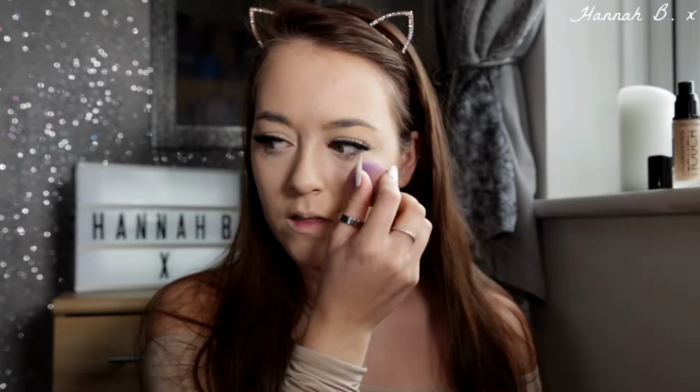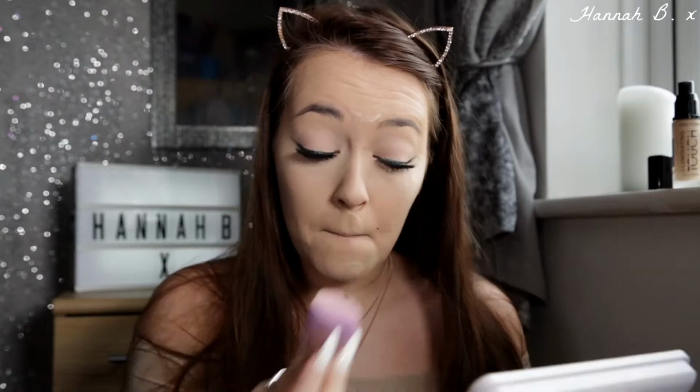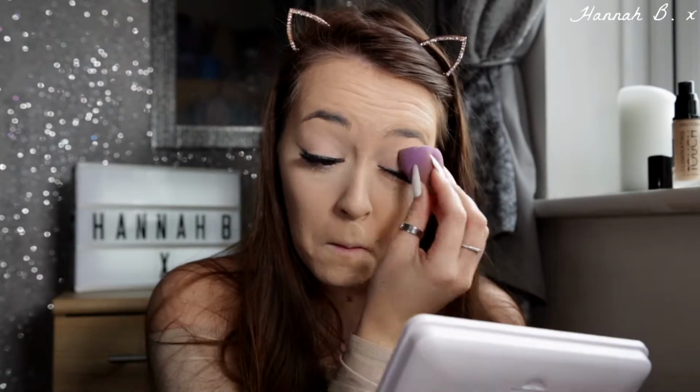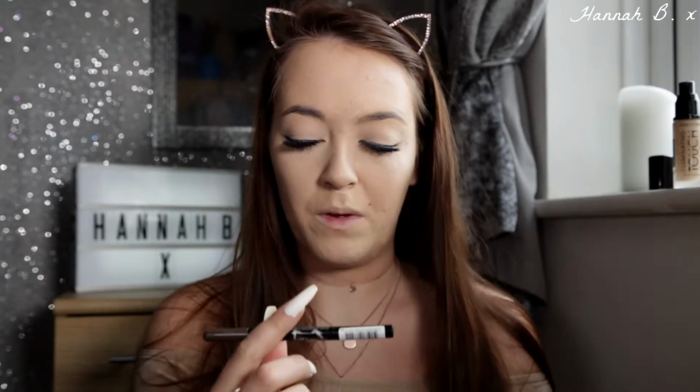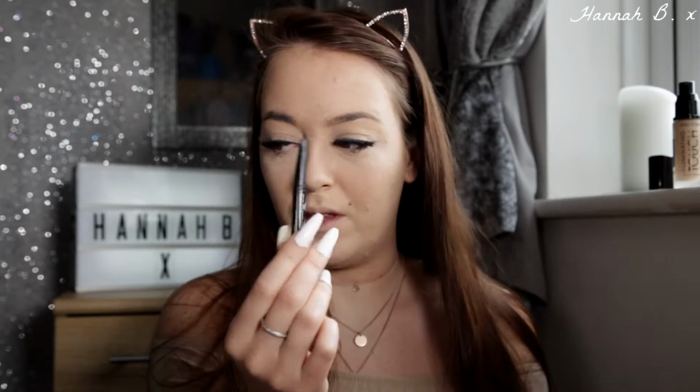Okay, now I'm going to go in with my Laura Mercier translucent powder, and then I'm just going to use my Tarte Beauty Blender. I like using this edge because then you can get right under the eye. Now I'm going to go in with my Maybelline Brow Satin filling pencil, I guess. So I'm just going to go in with the crayon-y end and just fill in my eyebrows.